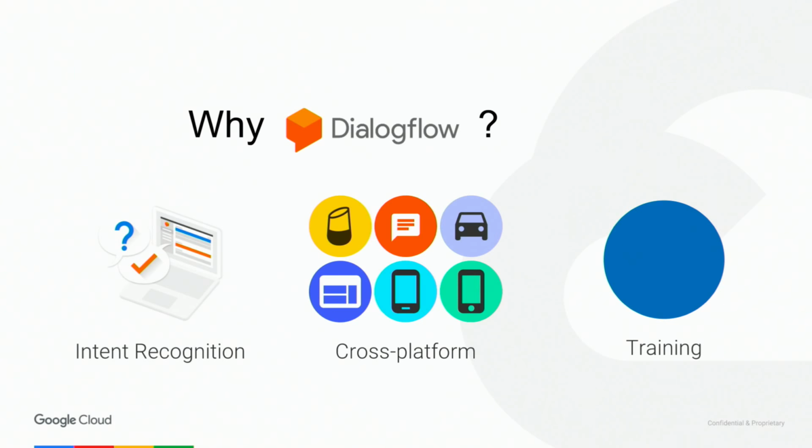Why Dialogflow? It has powerful intent recognition. So when I say something, it understands the sentence, what I'm saying, and it understands the object it needs to take action on. It's cross-platform. You can run it on Google Home, on your mobile phone, or on your website. It works everywhere. And you can train your own intents. So let's say I have a lot of people trying out my chatbot. We can train it, and over time the chatbot will become smarter and will always give the right answer back.